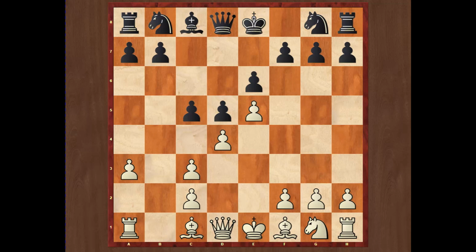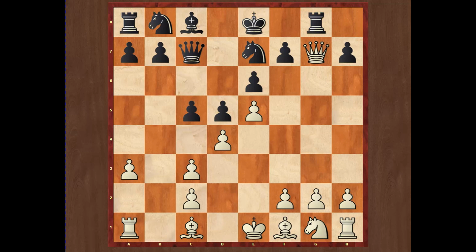Black will search for his compensation, usually in a bad pawn structure which white has, and in a certainly weakened queen side. So a possible continuation here will be knight e7, queen g4, queen c7, and now white wins two of black's pawns on the king side, g7 and h7, but the position is very complicated and not clear.